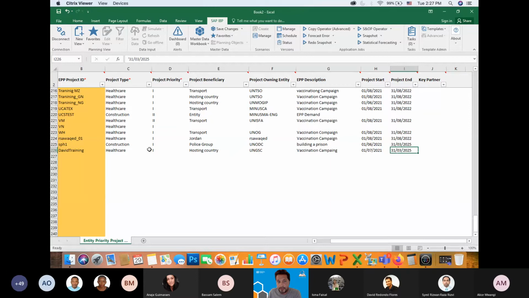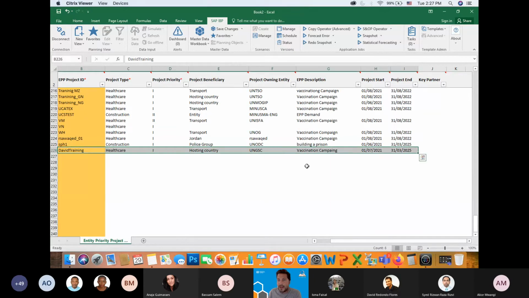Okay, so this is the information that you would require as a senior demand planner to add manually in the master data workbook for the EPP header. When David was showing you the slide of the requirements for the senior demand planner and was talking about the EPP header, this is what you would do in the system. And I can go over the steps once again if you need me to, but we basically just clicked on the master data workbook. We've selected our EPP header as a master data type, and then we manually added the name and all the other information required.